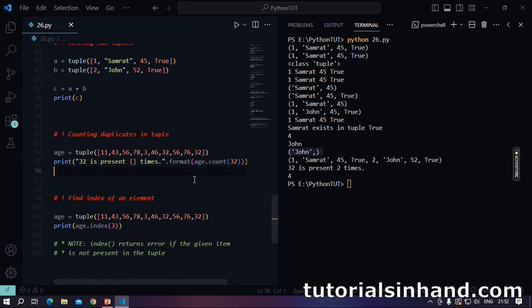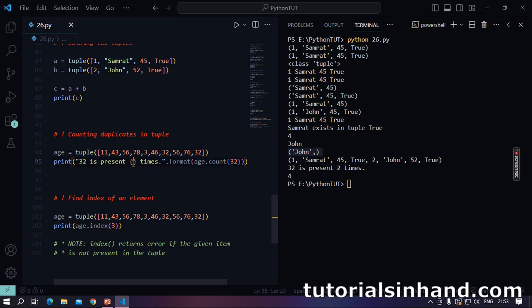And in the next example, we are going to check how to find the number of times an element is present within a given tuple. So we have created one tuple which contains a lot of numbers. We want to say how many times this number 32 is present within this tuple. So we make use of this count method. We write 32 is present, then we have a placeholder, and then I write times. And I format this placeholder using this dot format method available in Python.